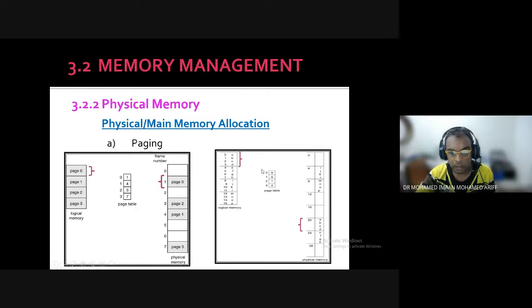Okay. Let's look at this example. One whole block here is what is known as page 0. Okay. So page 0 is inside frame number 5. 0, 1, 2, 3, 4, 5. A, B, C, D is here. Page 3 is inside frame number 2. 0, 1, 2. Okay. MNOP. Page 3 is inside frame 2. Okay, that is how you look at it.